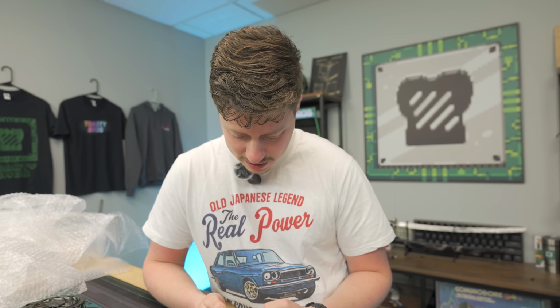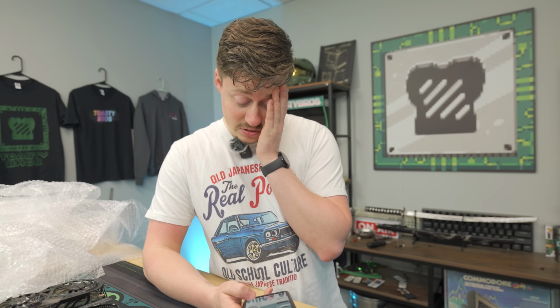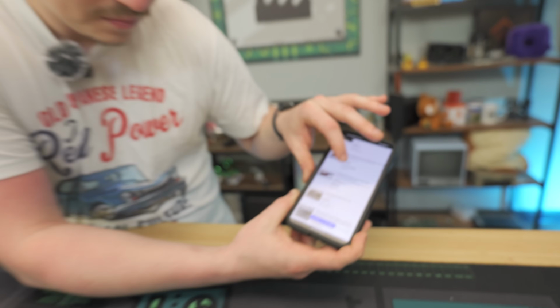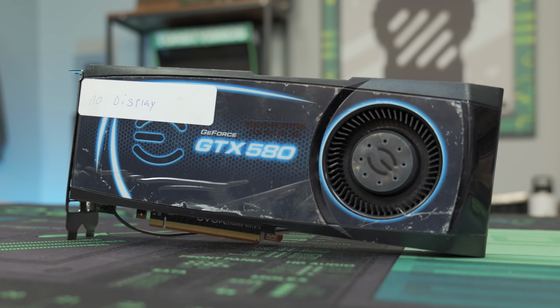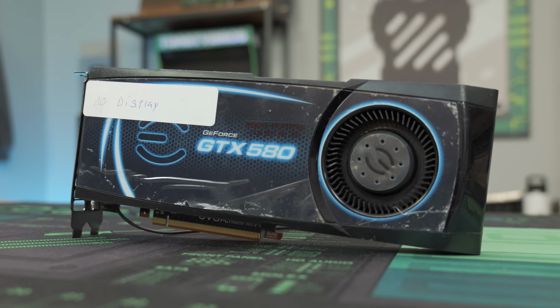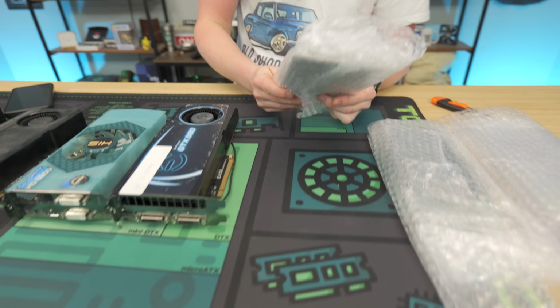Okay, are we getting 40 bucks? I was going to say, are we getting into collectible territory? I don't even understand how these are worth it, people are selling them for like 60, 40. This might be one of those weird things where we get people who have really old computers whose graphics card dies and they just want to replace it, it works fine. But I feel like we should give it a more fair value, and I feel like 20 bucks. That's what I think. But we'll see. And if it somehow miraculously works.